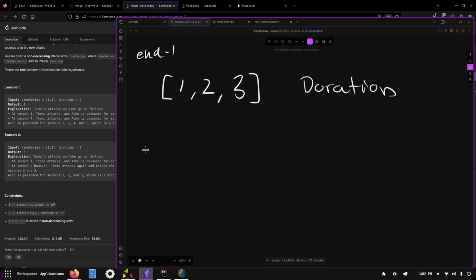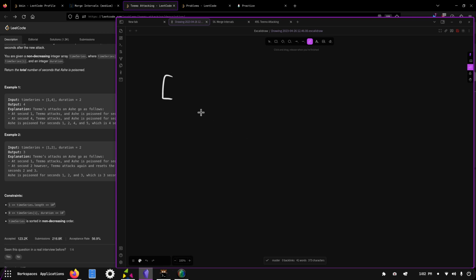Okay, let's do an extreme example because I think that would highlight the differences more obviously. So we'll have like 3, and then we'll have 5, and then we'll have our duration equal to 6.